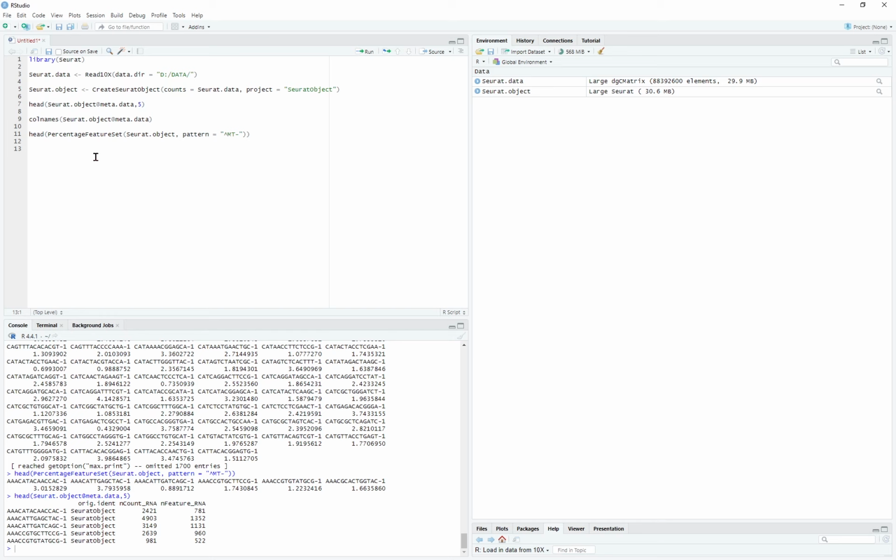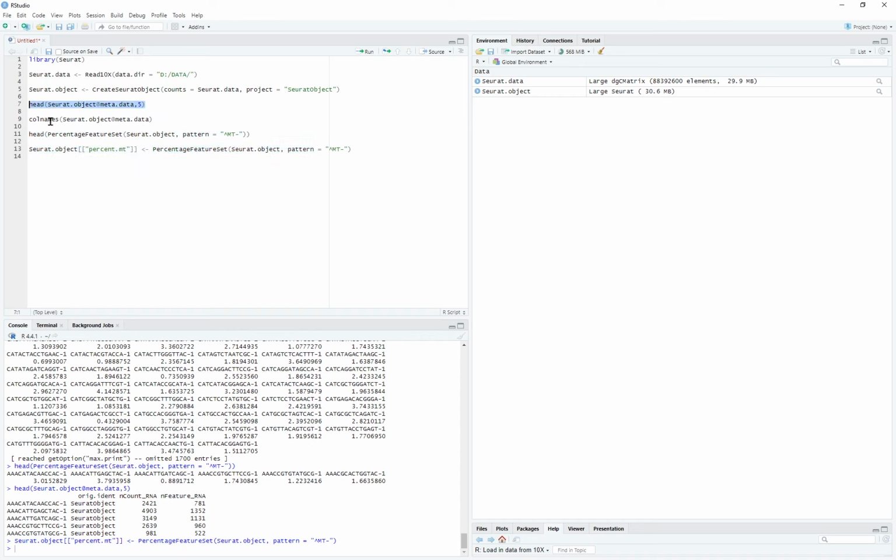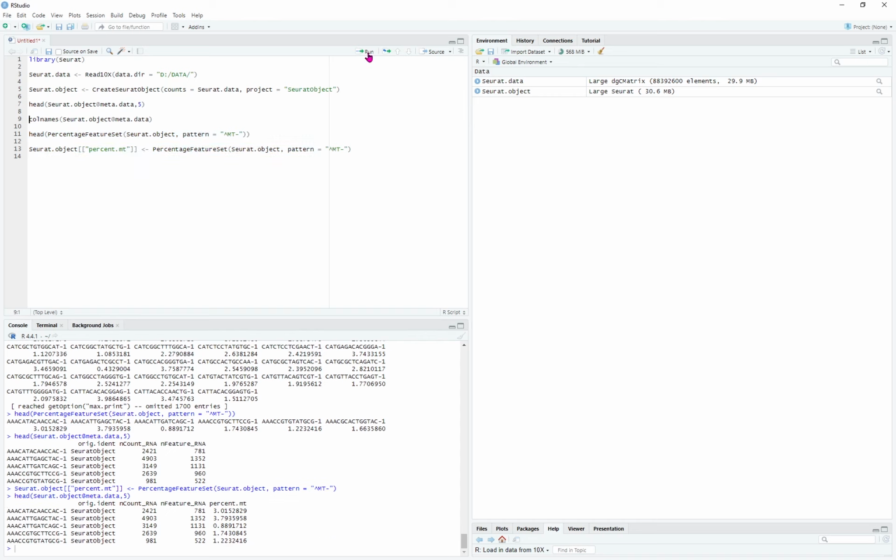Now we can assign this calculated mitochondria value to the scRNAt object. I want to assign this value as metadata in a new column. It's named percentage mitochondria, and it's going to equal the calculated mitochondria percentage. Once we finish this, we can check again the first 5 samples and their metadata. We'll see the percentage of mitochondria has been calculated for all the samples. Next, we'll do the filtering.